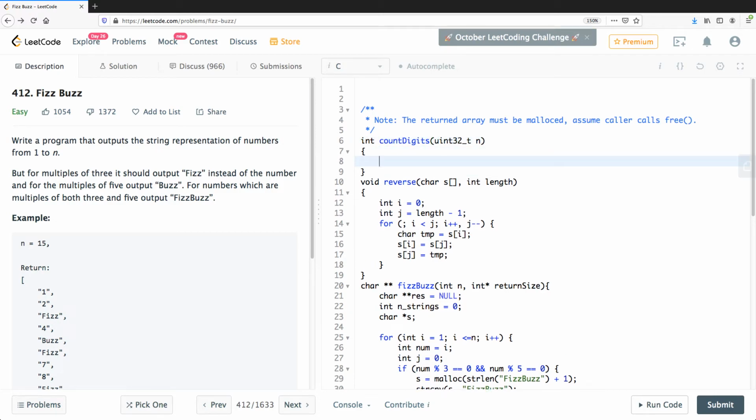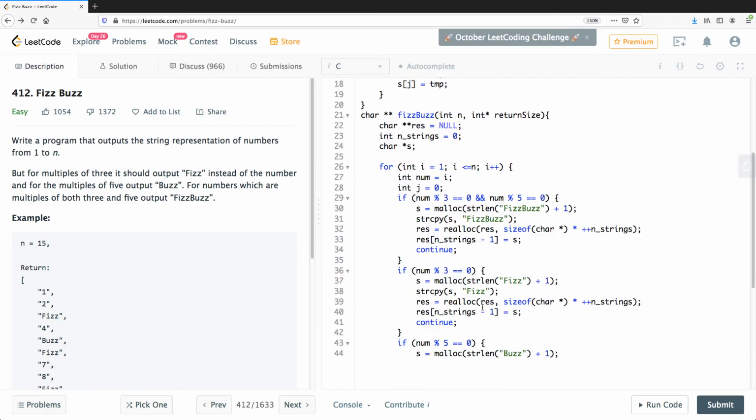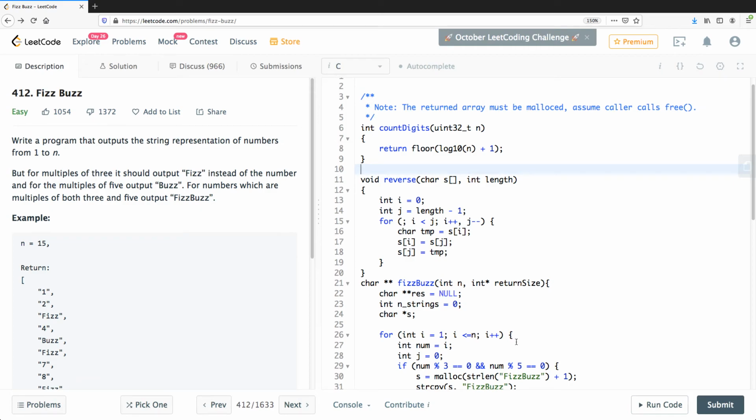I would just return something like this. Does that work? Basically, we are saying that suppose you have something like 132, it would give you something like 2 point something, plus add 1 and floor, so that gives you 3, and that's all we have. So that should take care of that problem right there.